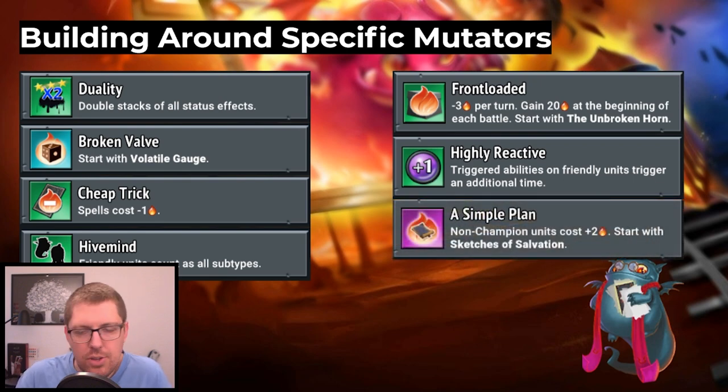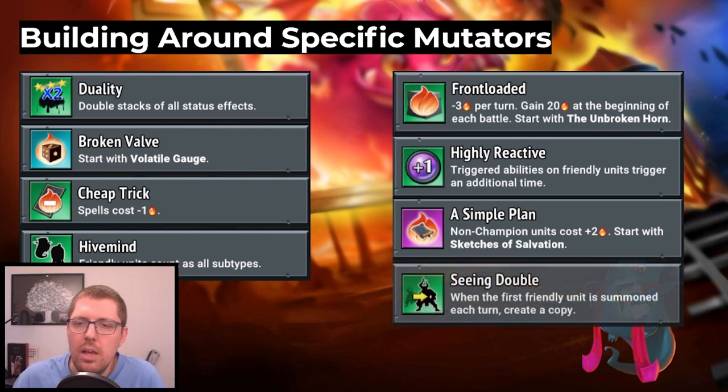A Simple Plan, we talked about it, I don't want to go any further, but this is basically the simple plan build, except you get it from the beginning. And Seeing Double, very similar to Hive Mind: get your biggest unit and duplicate it. It makes it much easier to get early flying kills as long as you have a unit doing anywhere from 150 to 500 damage. Doubling that unit makes it pretty easy to kill Seraph and Fel early. So those are the ones you can actually build around to get early flying kills.